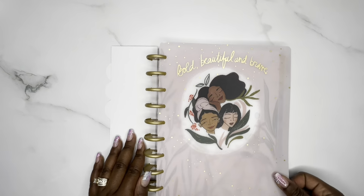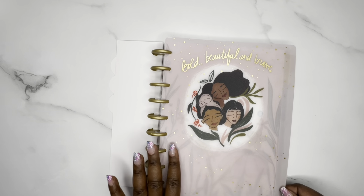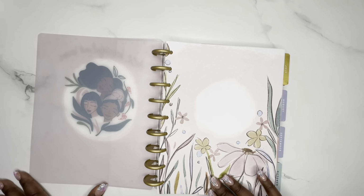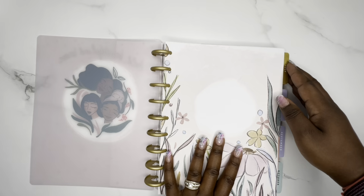This is a frosted cover. And it says, bold, beautiful, and brave. It is so pretty. Oh, my gosh. Look. And if you don't want the girls, look. You can put a frosted cover over this, or a clear cover over this.